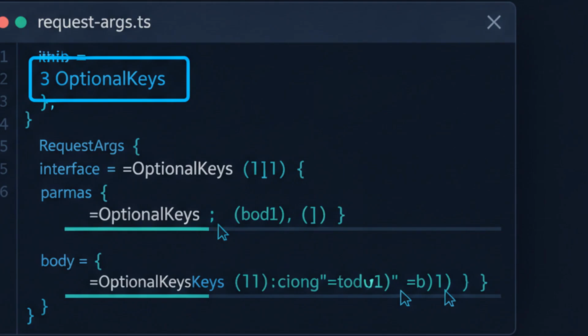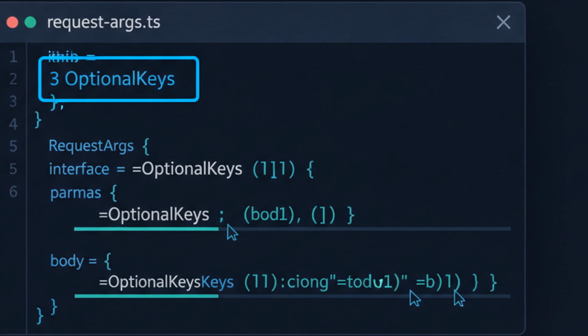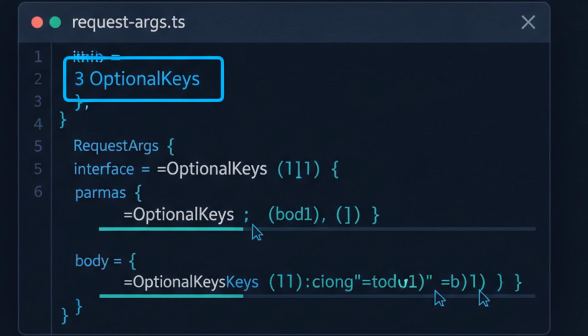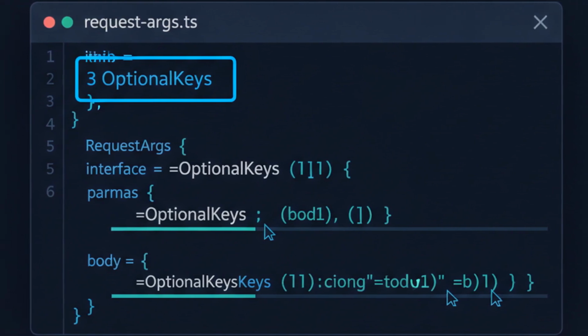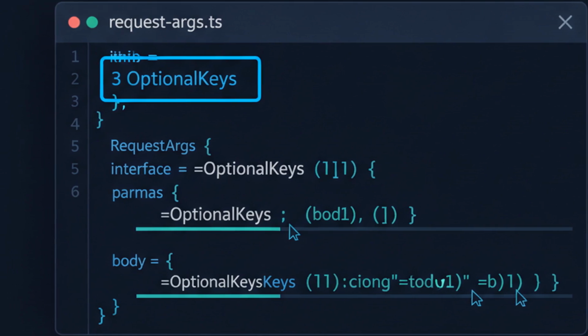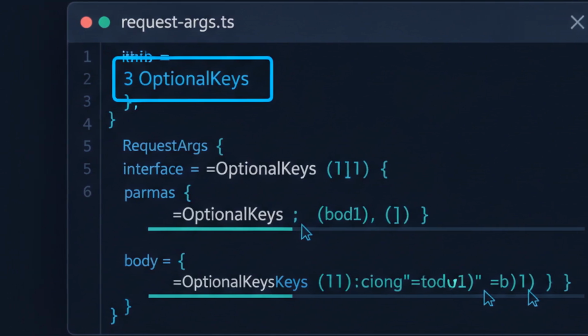Now we assemble a single request args type per endpoint. It combines the path params, an optional body, and optional query params into one object. The trick here is conditional spreading. If the endpoint has no path params, we don't require a params key at all. We use a key-remapping mapped type to strip empty objects, so the call signature stays minimal.